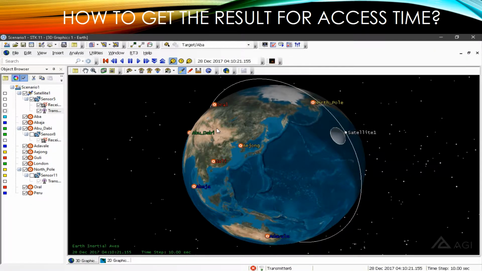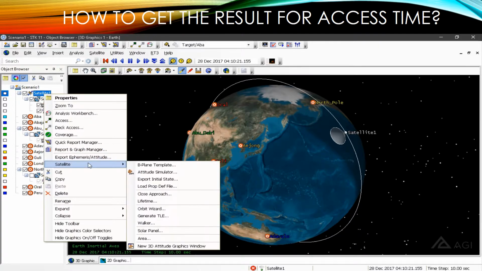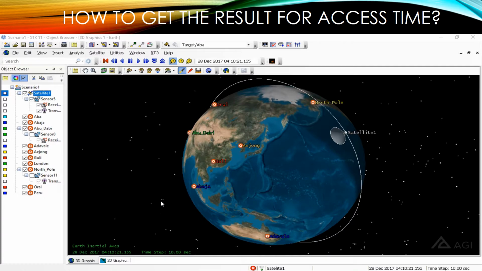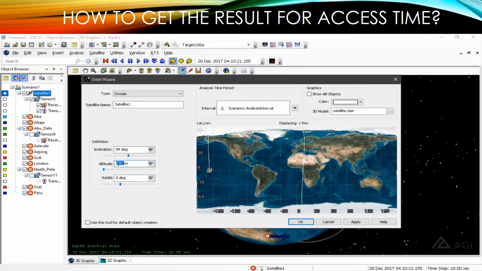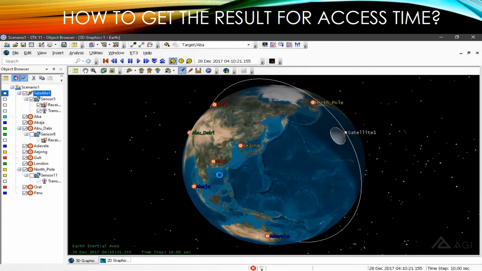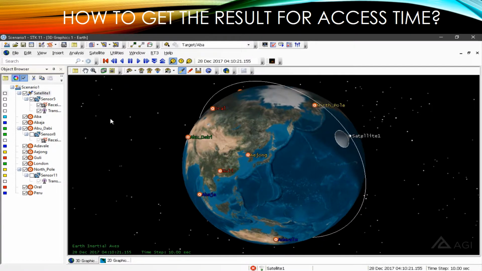Okay, so in the STK software, we can see that the satellite has the altitude of 600 kilometer by using the orbit wizard. So we can see the altitude is 600 kilometer and the inclination degree of 89. Okay, so to see the access time, we must select the transmitter on the satellite. So we select it and right click.